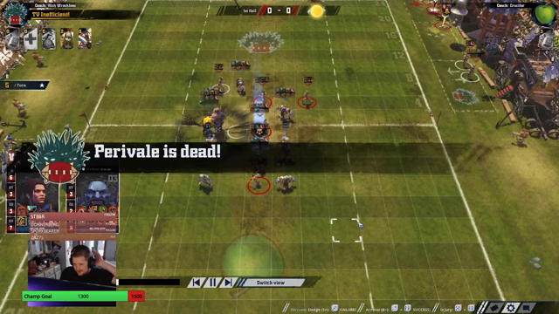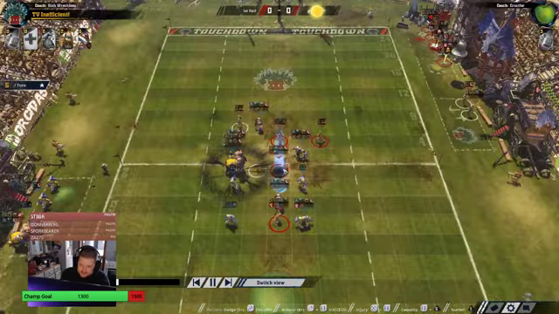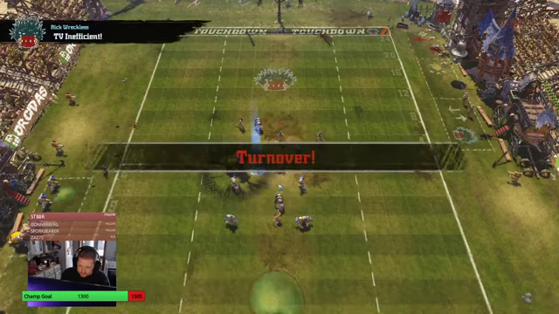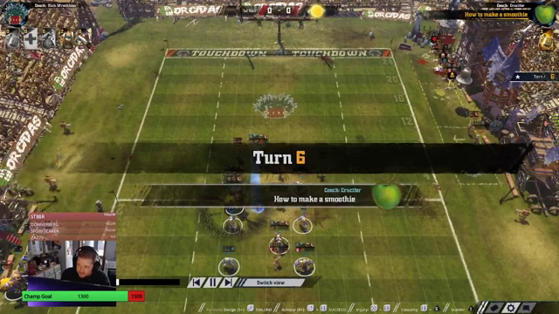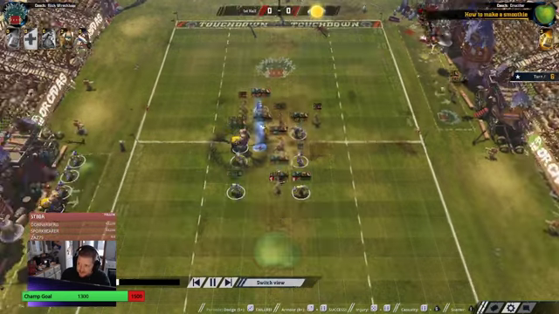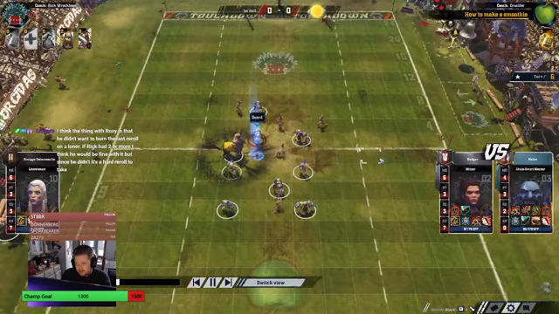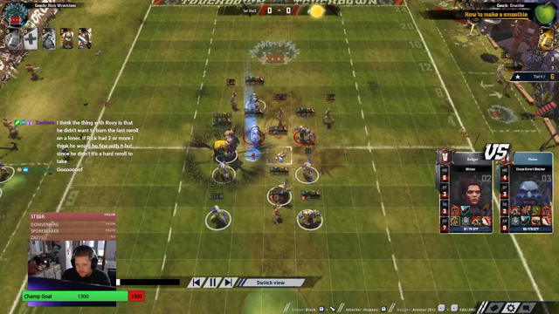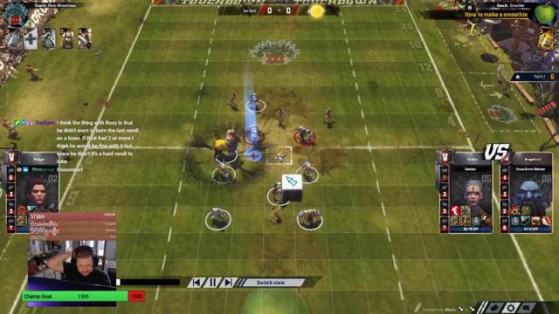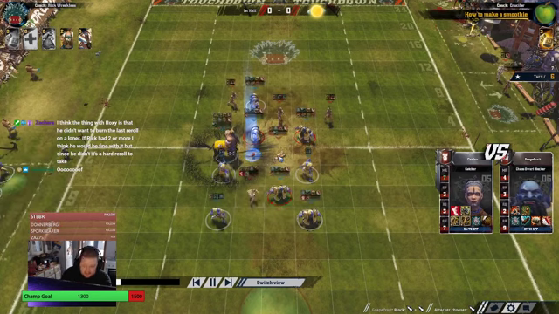That's dead. That is dead as well, and that's horrendous. Rick's team is falling apart at the seams. So we've got 4 players out. We've got a KO. We've got no Apo. It's turn 6. It looks like Cruz is going to score from here. He's got to pick up the ball yet, but he does have sure hands.